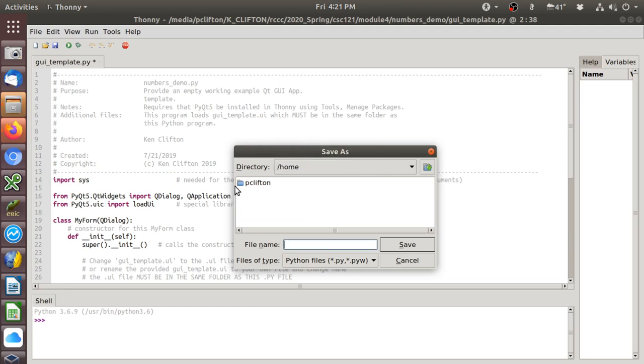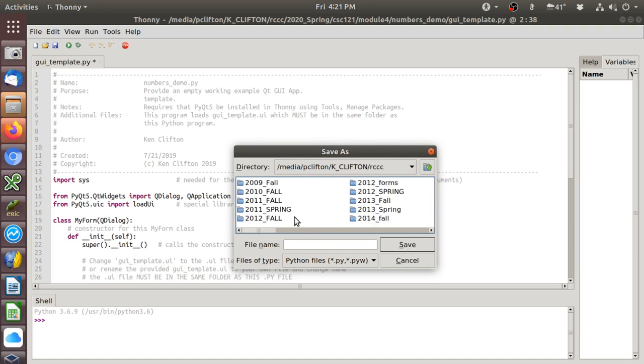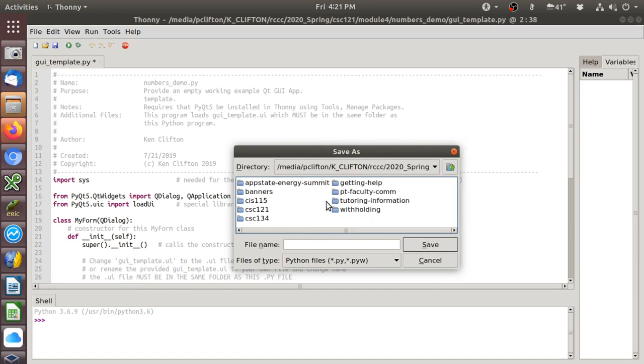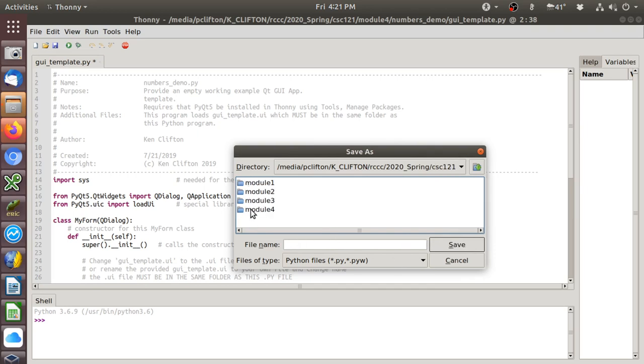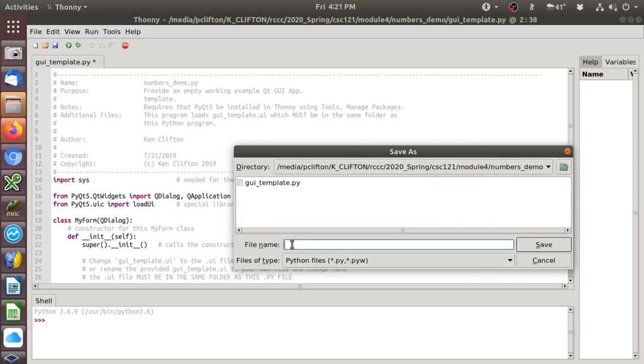So bear with me here while I work through my folders, get to my flash drive again, my RCCC folder, 2020 spring, and module 4 numbers demo. This is where I'm going to save it as numbers_demo.py.